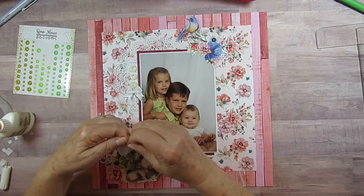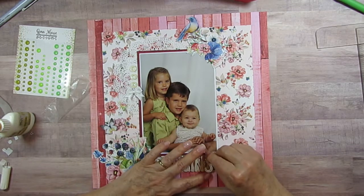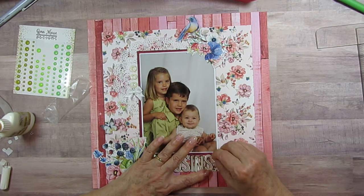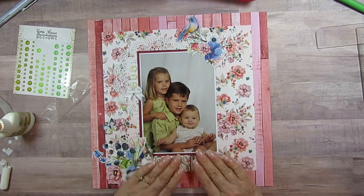Sometimes I get something all done and I always hang it up in my art room for a while, and then I kind of know how it's going to do, if I'm going to be losing pieces in my page protector.